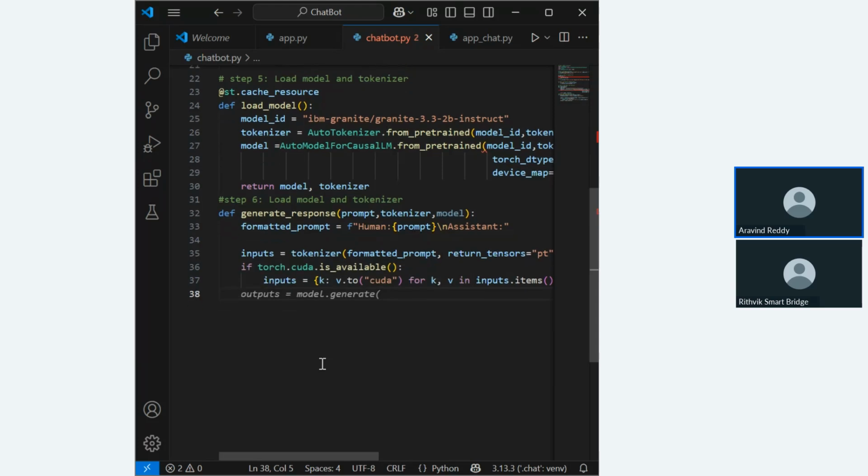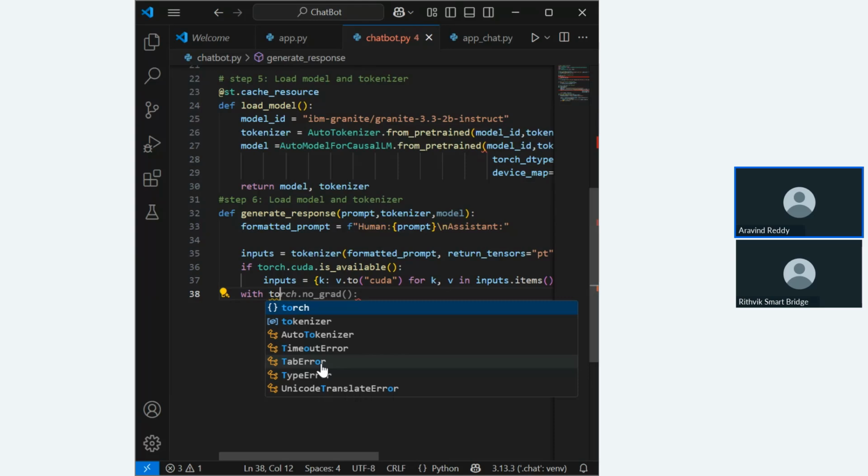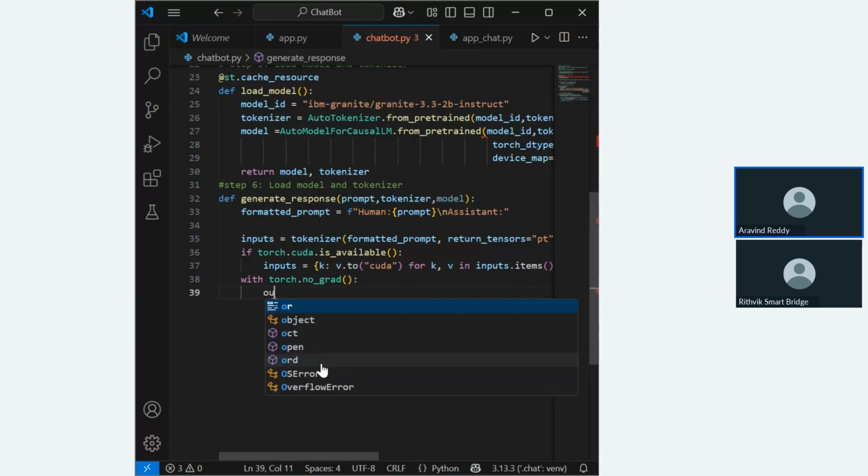Now I'm going to do with torch.no_grad, outputs equals model.generate.